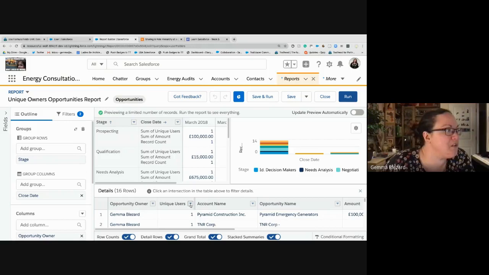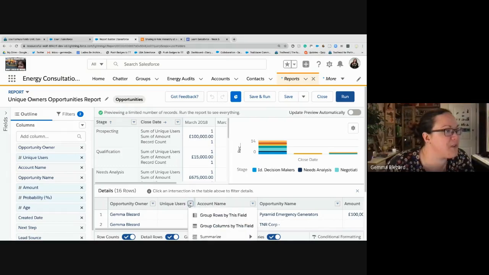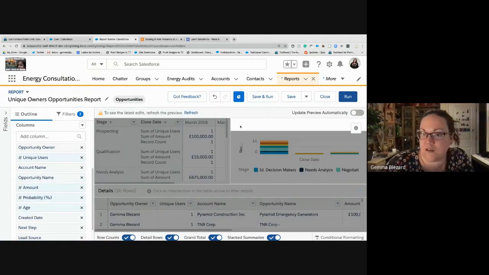Now what I can do is click the little drop down next to unique users in my preview, and go to summarize and then sum. You can make your own opportunity report, Afshan, and then just pull it through.